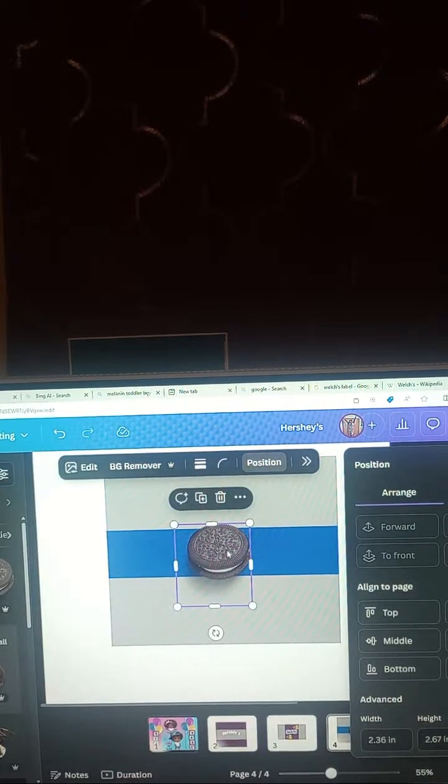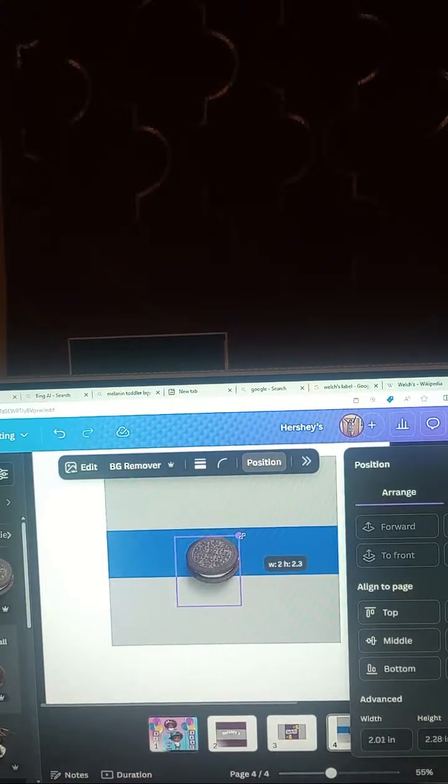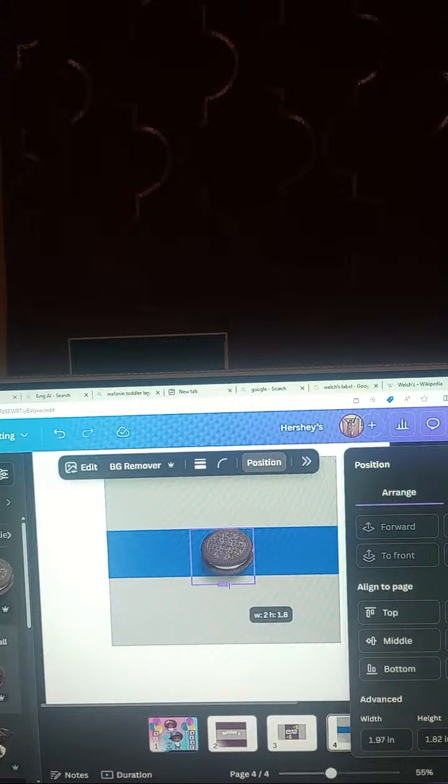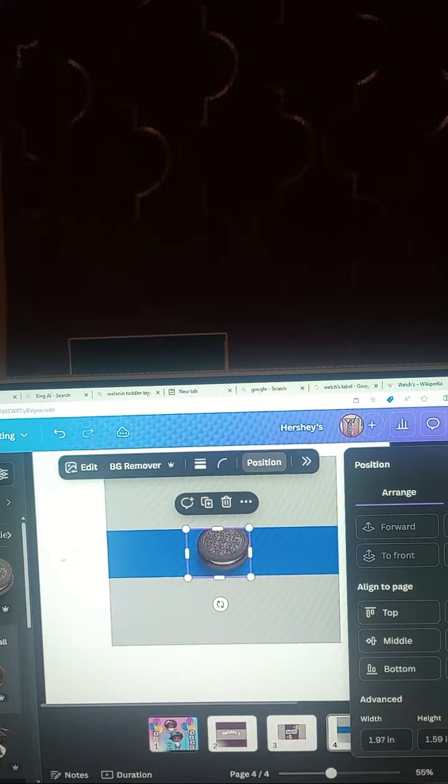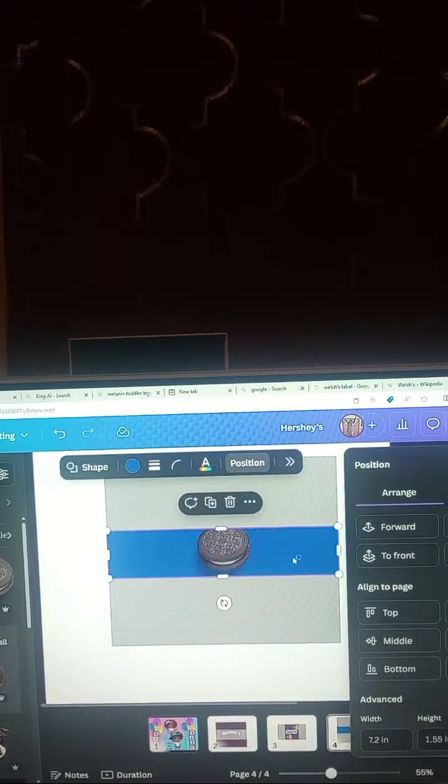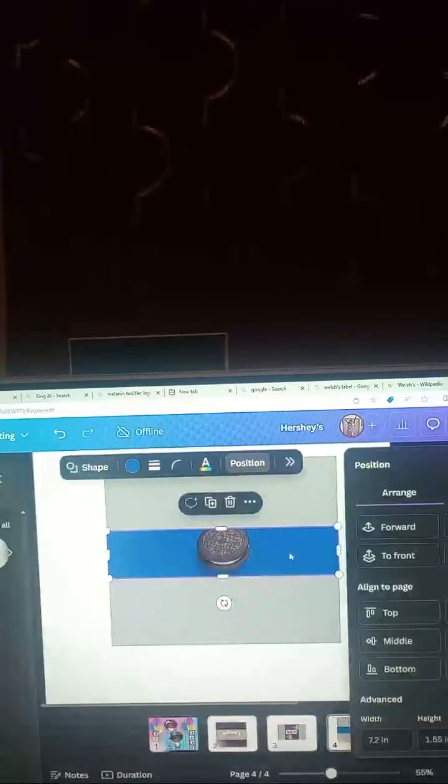Now I'm going to show y'all this text feature inside of here. Like I said, it's either or. Now if you want it to look like it's bitten off a little bit, you just want to make it look like it's half. You could do it that way. Okay. I'm going to make this down just a little bit. I'm going to double check this size because this looks weird. But maybe that's because I'm doing it on my laptop.